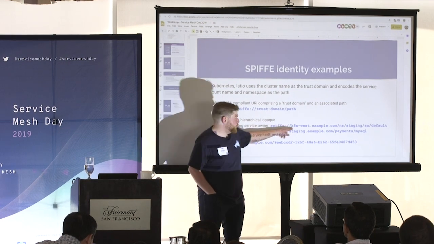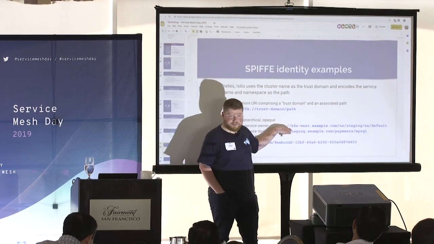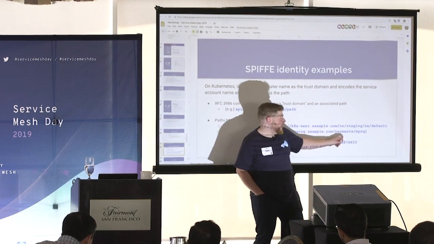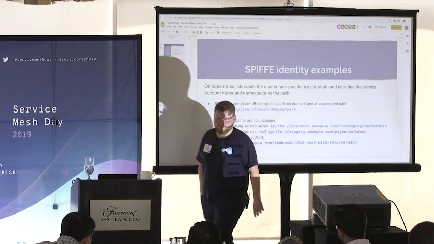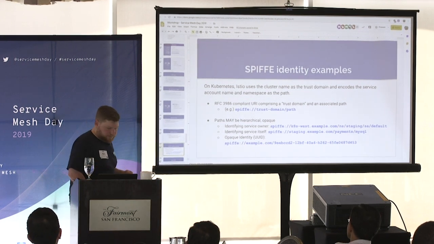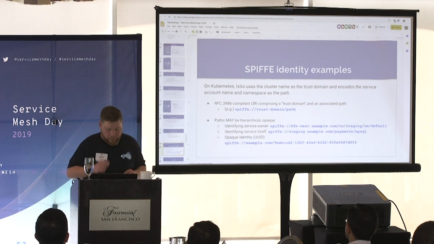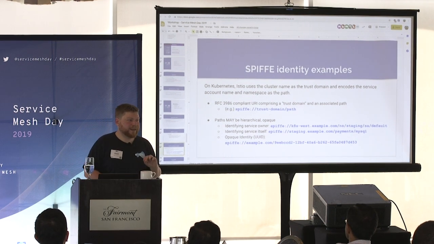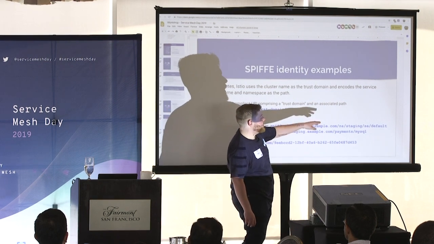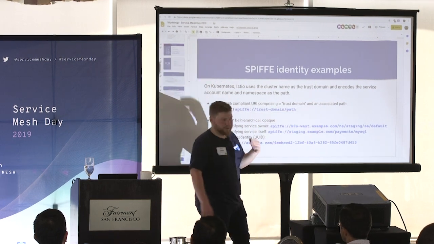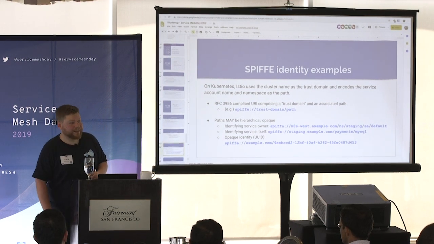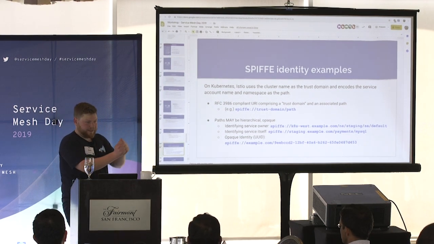So we say this cluster is your root of trust, and in the staging namespace, you have the default service account. That is how we read that identity that's issued to the workload. So any pod in my Kubernetes cluster that's deployed into the staging namespace, using the default staging service account, will receive this identity. Because in Kubernetes, when you gave it that service account, you said this is the identity of this pod.